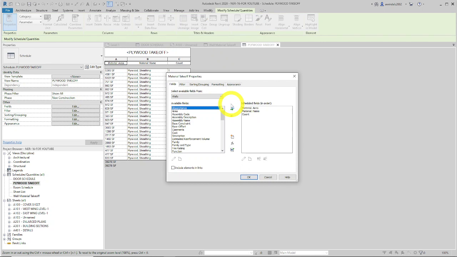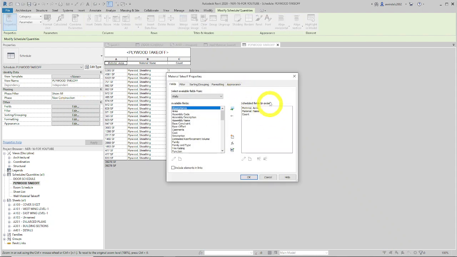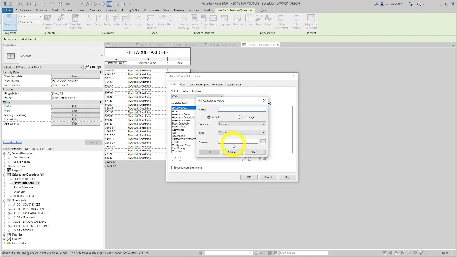And now we're going to make sure we have everything looking good, which we still have here. Material area name count. We're fine. We're just going to add. Actually, I'm going to double make sure I don't mess anything up there. I'll say fields. I don't want to select anything yet in there, but I'm going to select add calculated parameter, which is a new command for us.